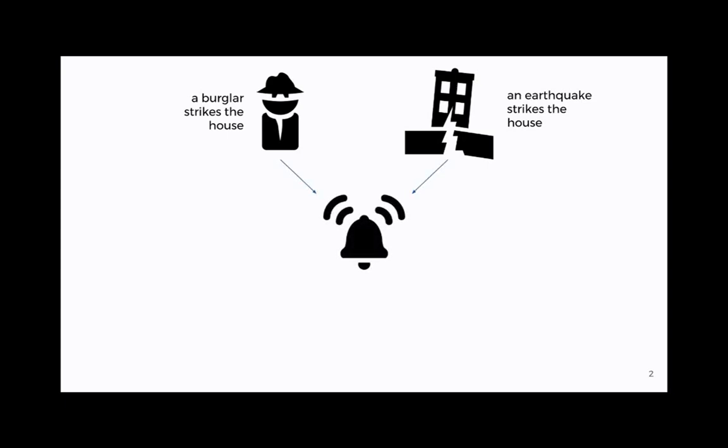Before we dig in on how we're actually going to do the synthesis, let's go back and review for a moment what a PPL is. A lot of you will be familiar with Bayes Nets. We're going to go over an example here, probably one that some of you will have seen. There's going to be some events that will happen with some probability. A burglary will happen with some pretty low probability. An earthquake will also happen with a pretty low probability. Each of those events, if they do happen, will affect the chances that your burglary alarm would go off. And that, in turn, could affect the chances that your neighbors will call to tell you that you have been robbed.